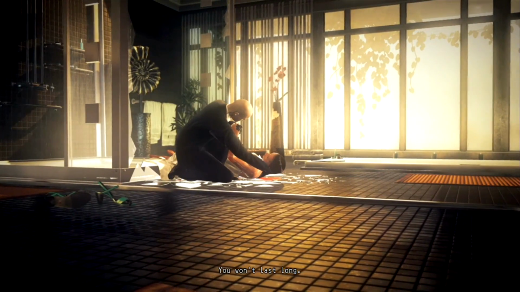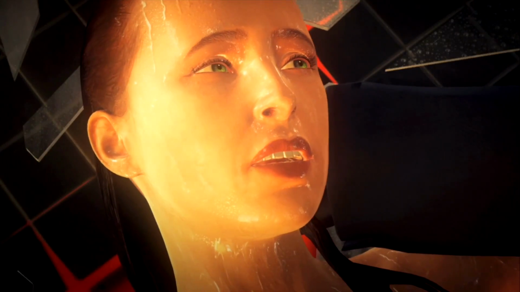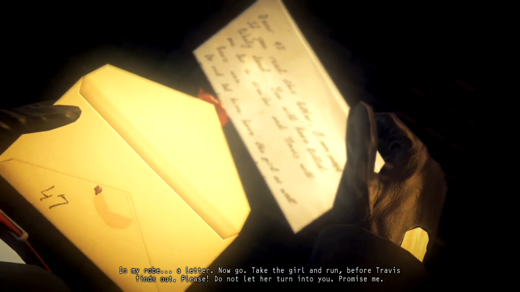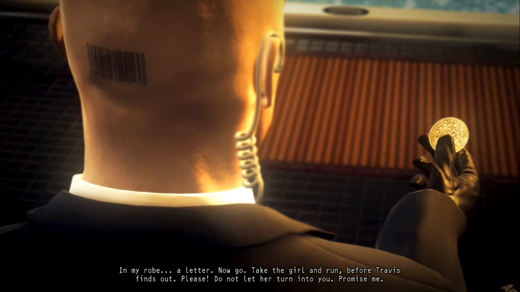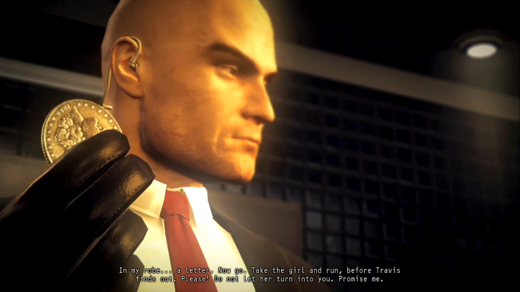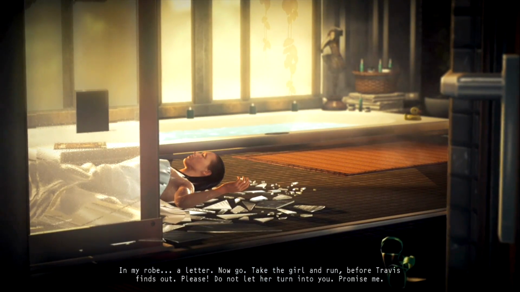You won't last long. There's no time. You still have a chance. In my robe. A letter. Now go. Take the girl and run. Before Travis finds out. Please, do not let her turn it to you. Promise me. I promise.